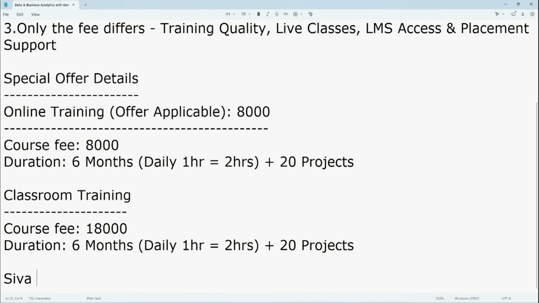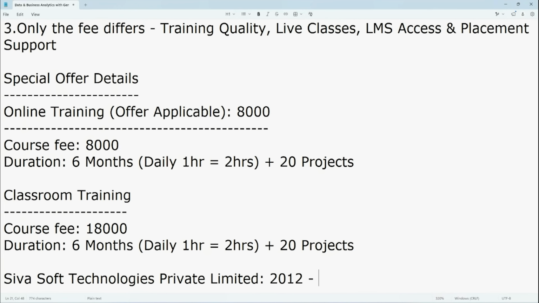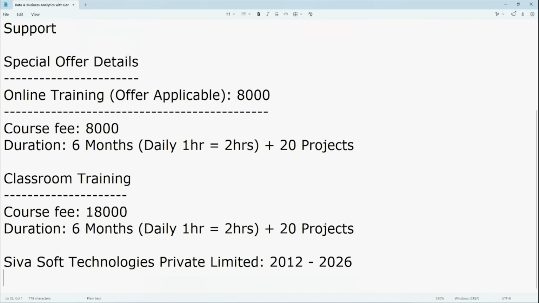Now coming to SIVASOFT Technologies Private Limited. SIVASOFT started in 2012, and now it is 2026, so we are celebrating our 14th anniversary.